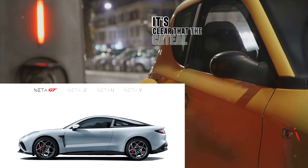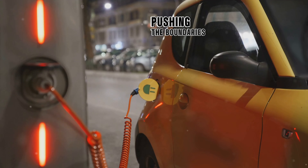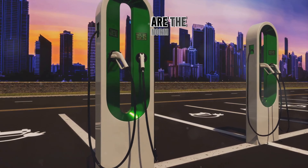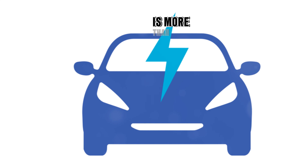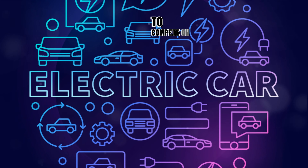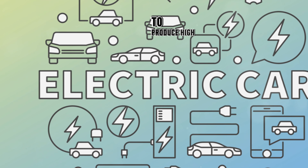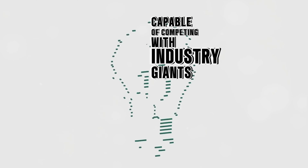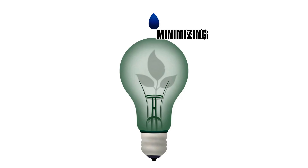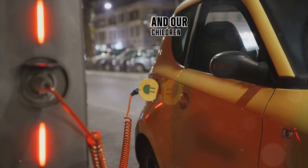As we wrap up, it's clear that the CATL Integrated Intelligent Chassis is more than just a technological innovation. It's a symbol of progress, pushing the boundaries of what's possible in the electric vehicle industry. With its unrivaled features, the CIIC is propelling us into a future where electric cars are the norm, not the exception. But the CIIC is more than just a technological marvel — it's a tool for democratization, opening up opportunities for smaller carmakers to compete on a global stage. By providing a standardized platform, the CIIC allows even the smallest manufacturers to produce high-quality electric vehicles capable of competing with industry giants. And most importantly, the CIIC is a beacon of hope for a greener, more sustainable future. By reducing emissions, minimizing waste, and promoting the adoption of electric vehicles, the CIIC is helping us drive towards a future where our planet and our children can thrive.